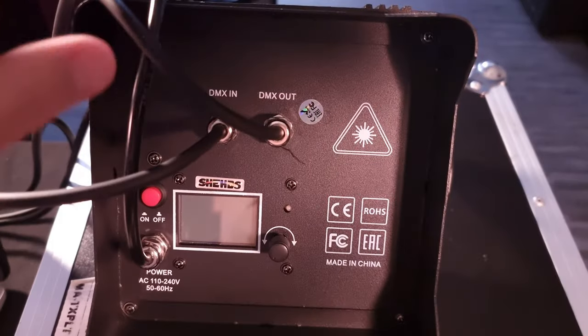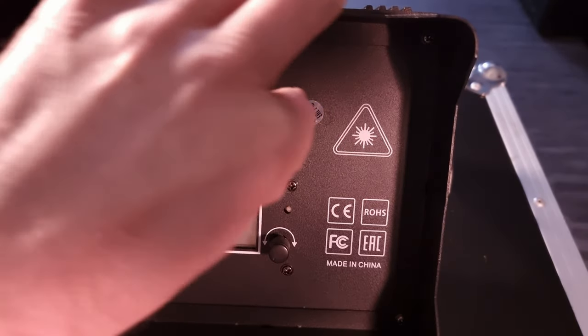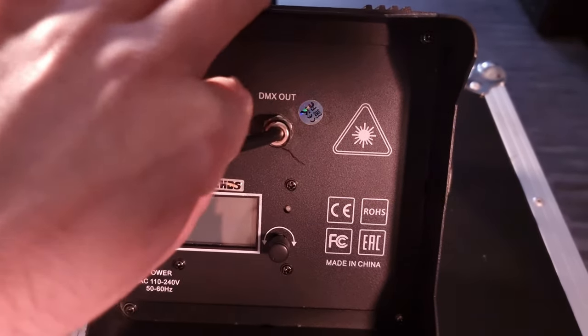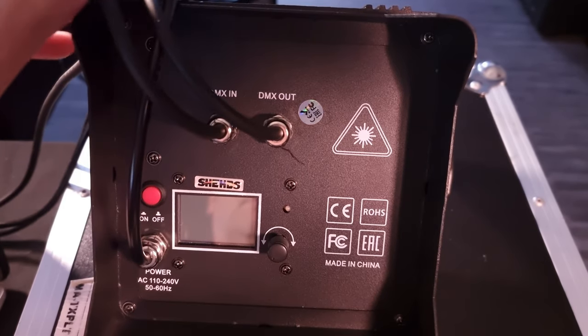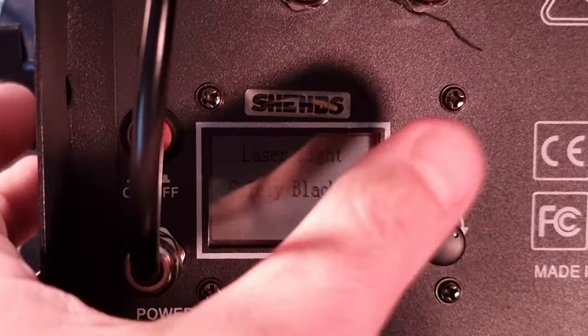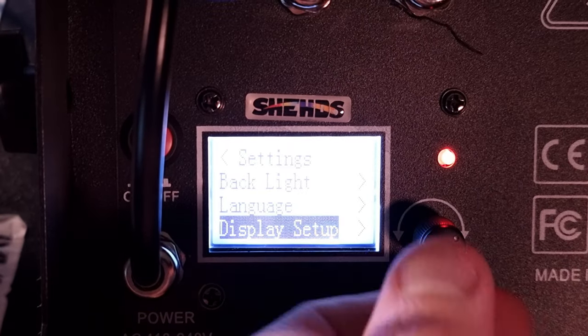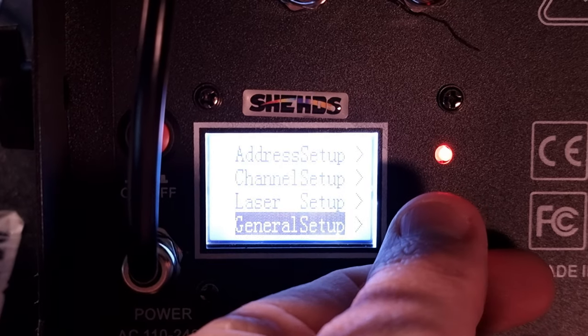So back of the unit, DMX in, DMX out. These connections are, I'm not even sure what they call them. They're almost like a BNC type thing. All right, so this is what happens when you power on the unit. There we go. All right, so we have the display. We have all sorts of different settings.